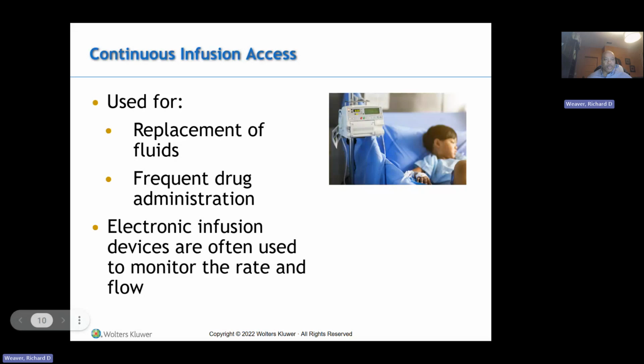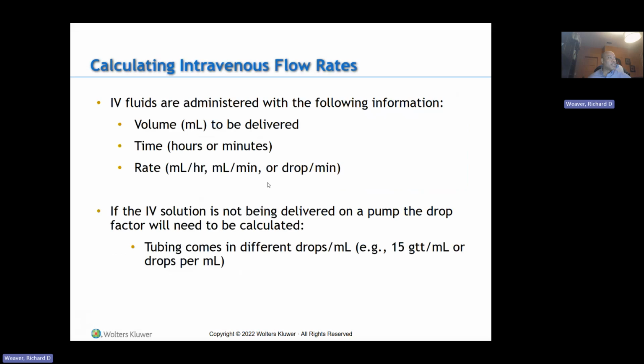You may go to one of those rural hospitals where they don't have this kind of technology. You have to do it by hand. So keep your skills up as much as possible. So don't sell your textbook, in other words.